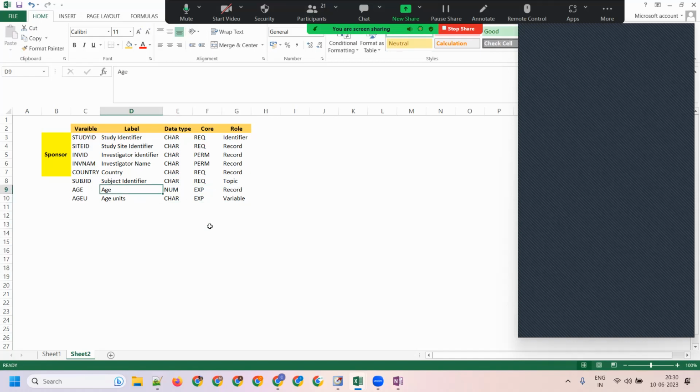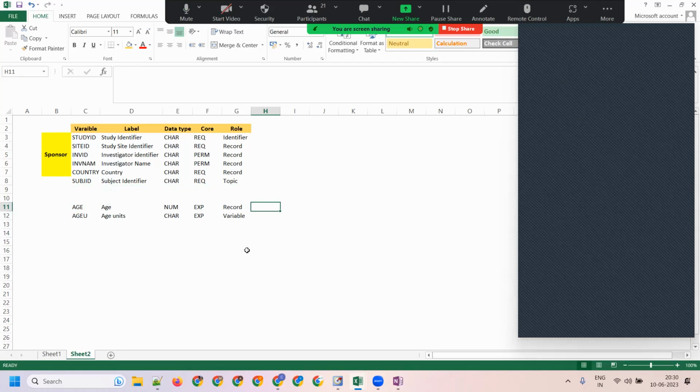Sometimes, guys, what will happen is, if the subject doesn't give the age, but the subject provided the birth date, maybe I'll do one thing. I'll just keep it here. First, I'll go with the other one and I can come back to this. If the subject has given me the birth date, based on the birth date also, you can calculate this. So there is a calculation for that.